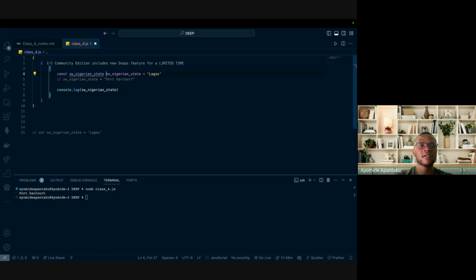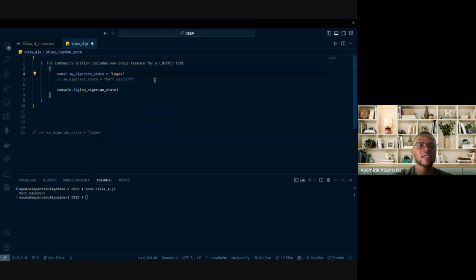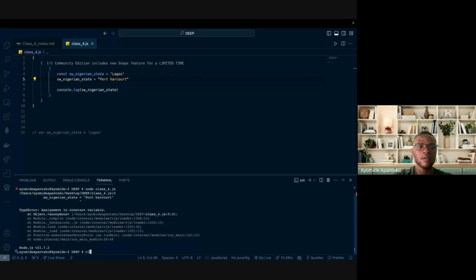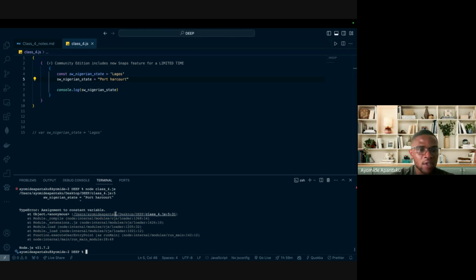If I say the Southwest Nigerian state is Lagos, I can't come here and say it is no more Lagos, it is now Port Harcourt. Const won't let me change it. Can we see? Assignment to constant variable. What that basically means is const simply means constant, so it won't let me change it because that is a constant.